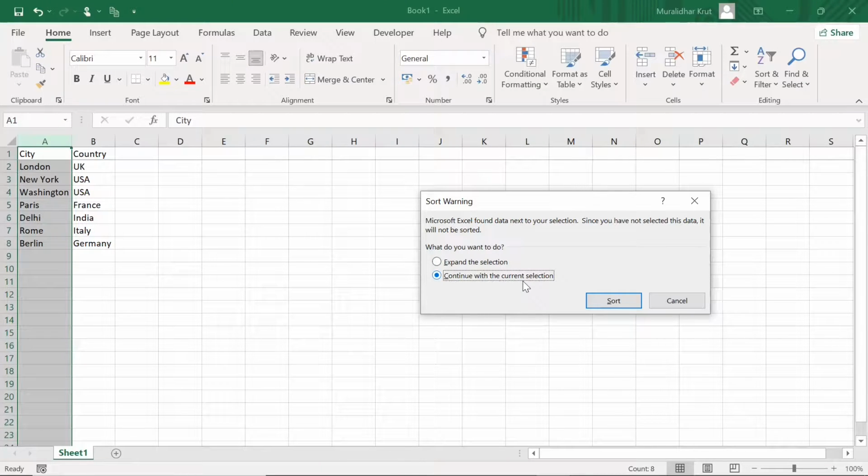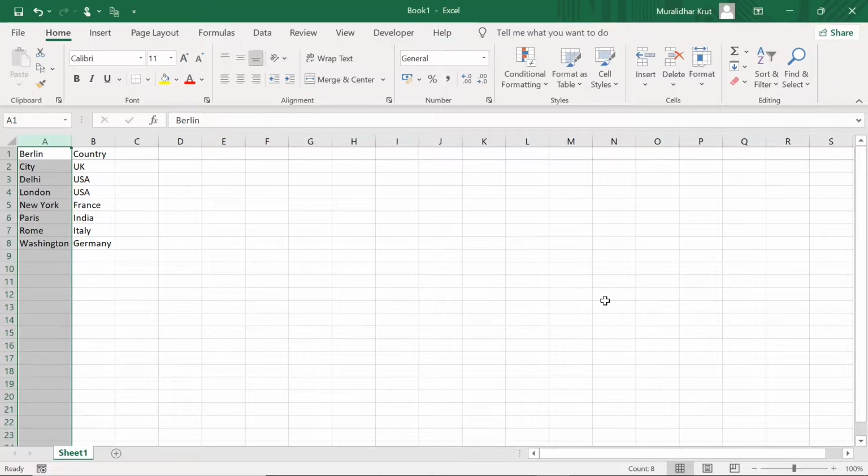So here there are two issues. One is the header City is also sorted, and the other issue is this city is in UK, Delhi is in USA. So column B has not been sorted according to column A.